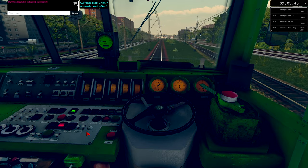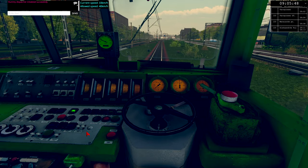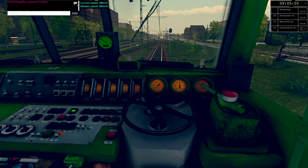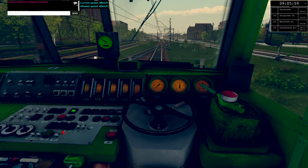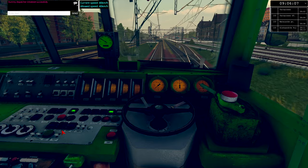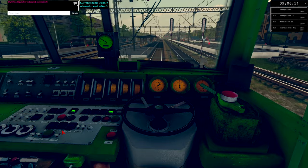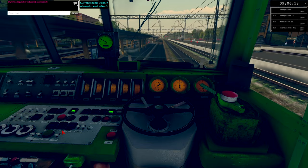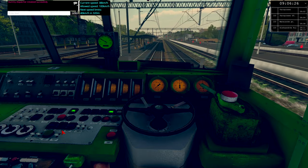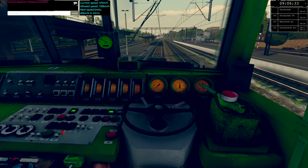Let me just show it to you. I will probably go over speed. There we go. We've now reached position 28, which is the non-resistance position. As you can see, the red indicator on the panel turned off and the train is running much more silently. Right, let's release the throttle because we need to adjust our speed by applying or releasing the throttle. It is very important, or worth noting, that the game probably doesn't simulate that, but if you run on resistance drive for too long, you might actually burn the circuits. So it is very important to use those positions, or positions 1 to 27, for as short a period of time as possible.